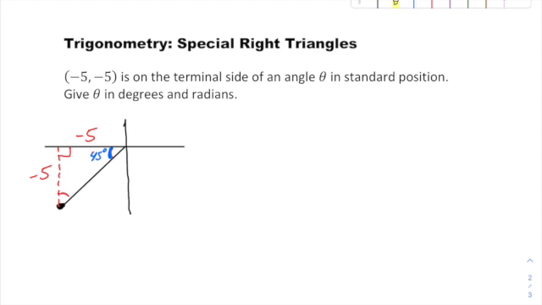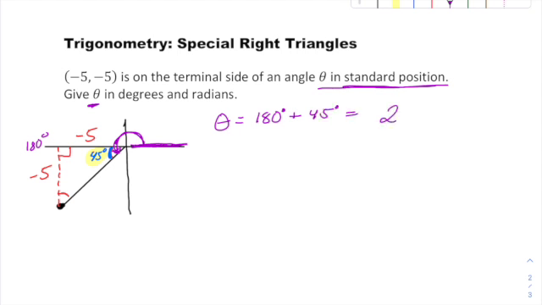So that angle is 45 degrees, but that's not the answer you're looking for. Keep in mind, you're looking for theta, the angle in standard position that will put you there, and it probably should say that theta is between 0 and 360. So this is theta, from the right side of the x-axis, that's standard position. What is this angle to put you in this location? You're 45 degrees past 180 right here. So very easy: theta is 180 plus that 45, and that's going to give you 225.